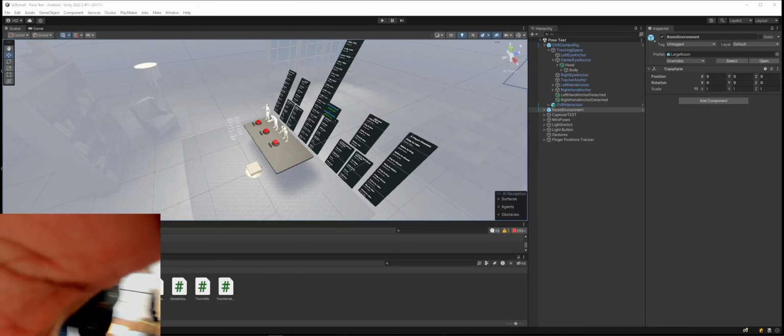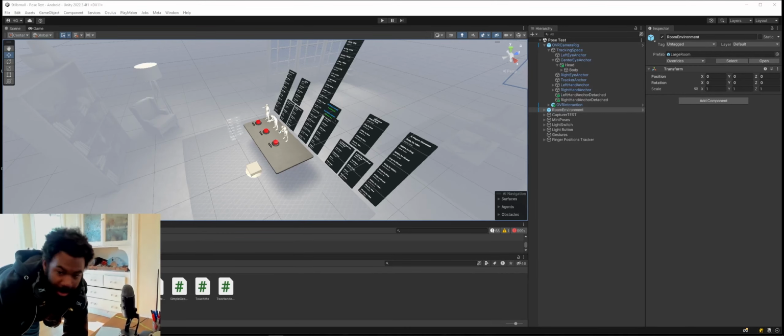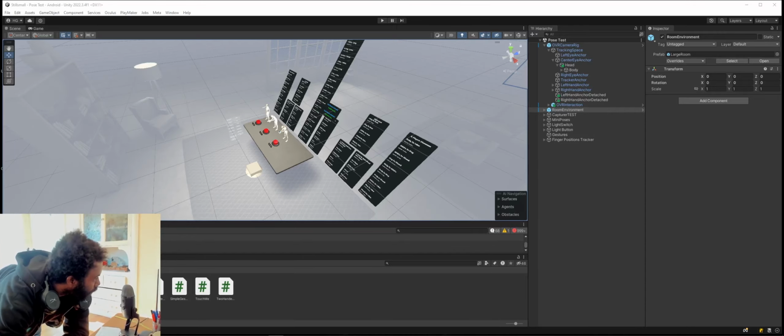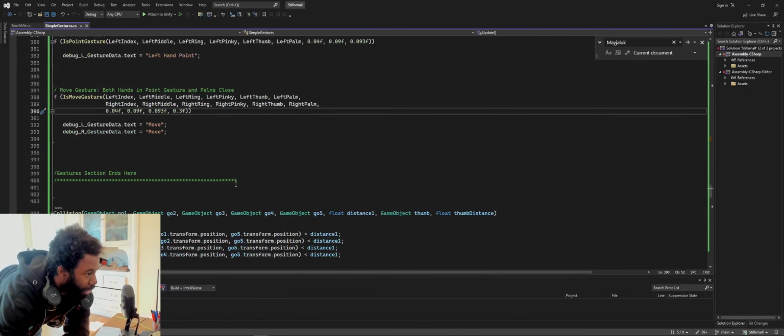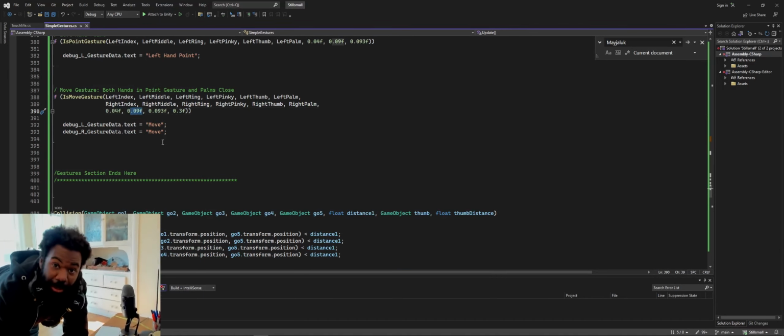All right, so real quick here, I made some adjustments. I figured out some of the things I was doing wrong, and what it came down to is when I'm talking to GPT, often I'd end up messing this up, and instead of doing 0.09, I'd tell it, hey, make this distance 0.9, because I keep saying it audibly as 0.9, and that's wrong. That's very wrong. That's a distance of nearly a meter.